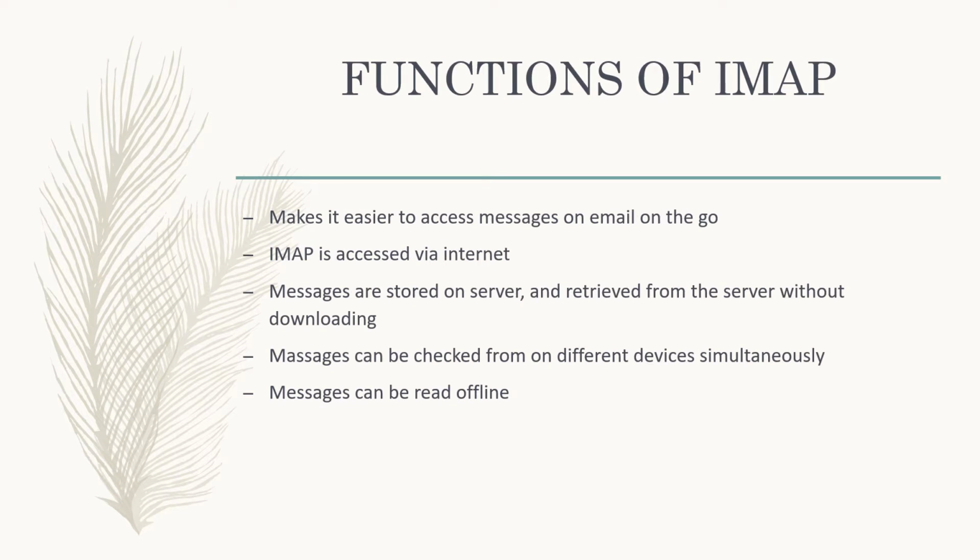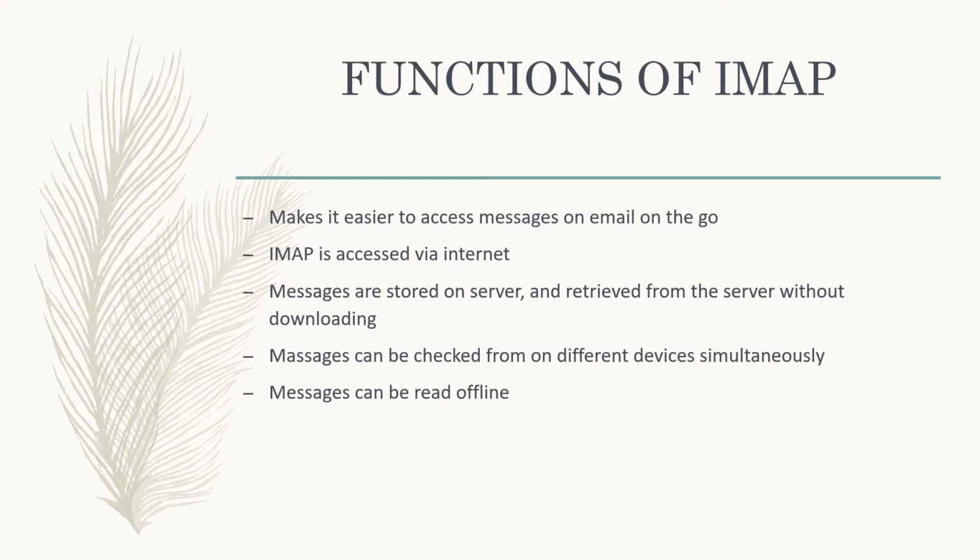So functions of IMAP: with IMAP it is very easy to access email messages on the go, and it is accessed via internet. The messages are stored on the server, and they are retrieved from the server without having to download them. That's the difference between IMAP and the other messaging protocol, which is POP.